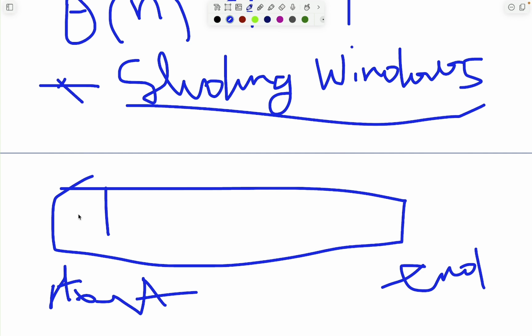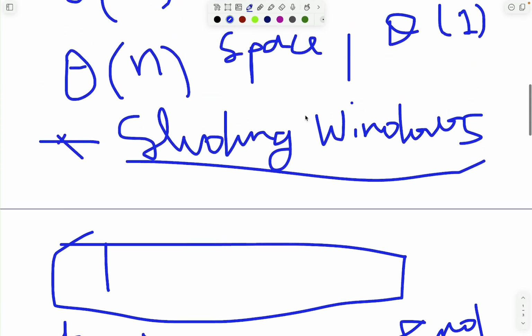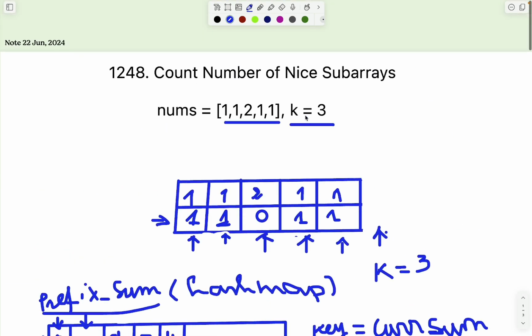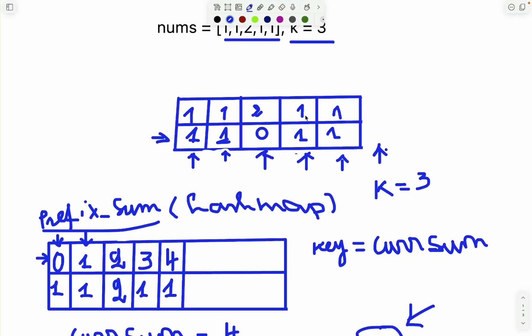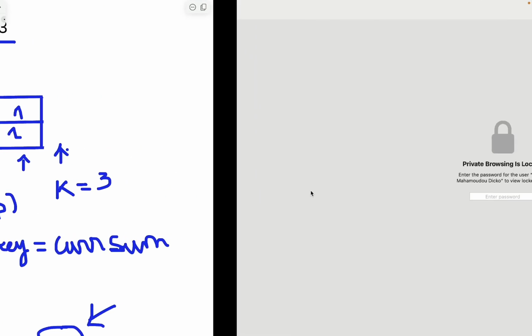If it's even, it's 0. If it's odd, it's 1. And then we'll sum up. And if the value of a window is equal to k, we'll increment the subarrays count. So at the end, we'll just return it. But today, let's use prefix sum. Let's dive into the coding part now.